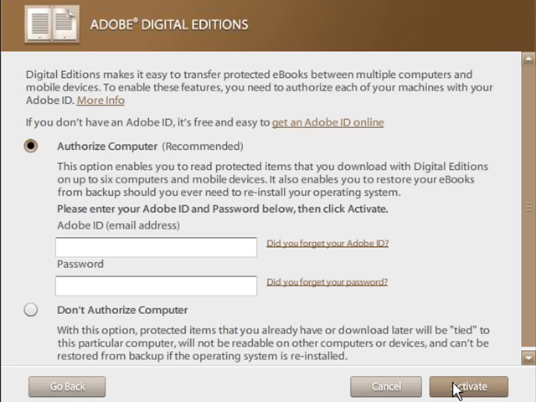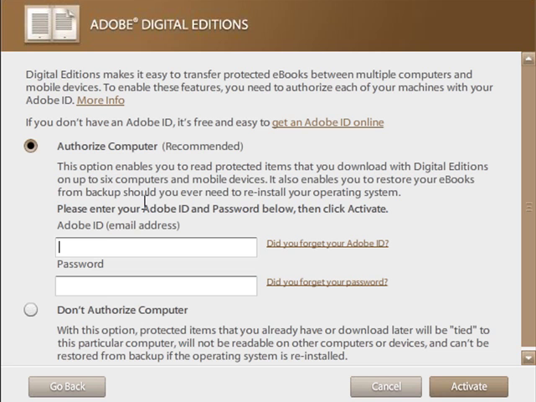And then you're going to get to here, where we see Authorize Computer. It's going to ask, okay, do you want to use this program anonymously, which is don't authorize computer, or do you want to authorize this computer with an Adobe ID and a password? You want to authorize your computer. That means you're going to be able to download our library ebooks, and you're going to be able to authorize your device, your Sony e-reader or your Barnes & Noble Nook, and be able to read those library books on there. And now, it's important to realize you only have to do this once. You're only going to do this the first time. So this is just the setup part.